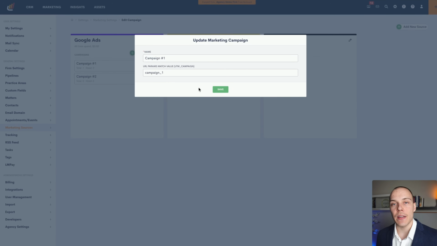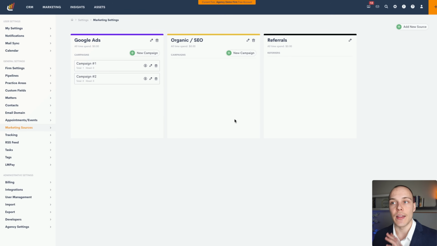Not only that, if you have a deployed form, a PNC form on your website, and you're targeting traffic from these campaigns to the form, you can also define the URL parameter or the UTM campaign parameter that has been received from that landing page, and Lawmatics will automatically then assign the correct marketing source to the matter if the person then has submitted the form through the website. For referrals as well, these will be linked to specific contacts in the CRM, so you can exactly track who has been referring your business.